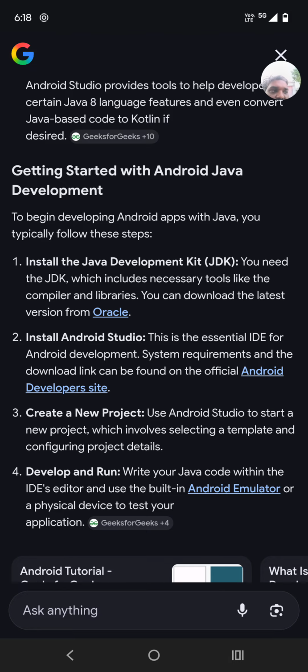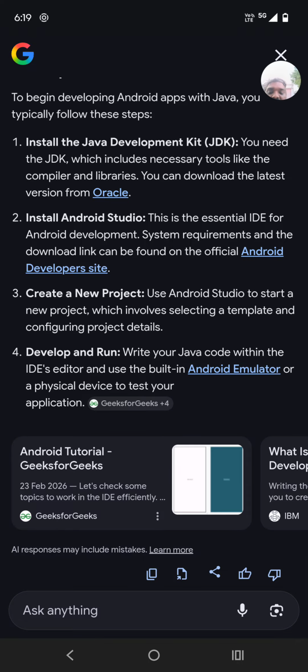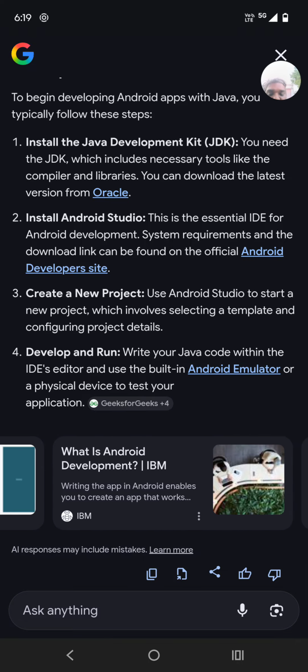You can also see we can upload all our Android applications to the Google Play Store. It is very simple. Install the SDK, install Android Studio, create a new project, and you can simply write your mobile applications.